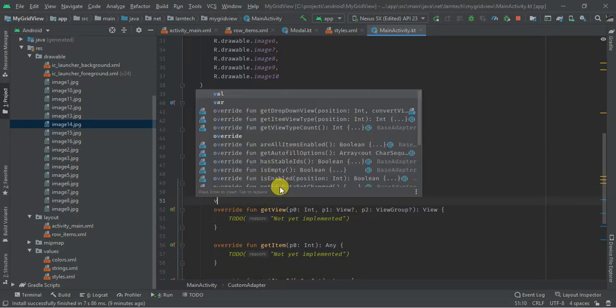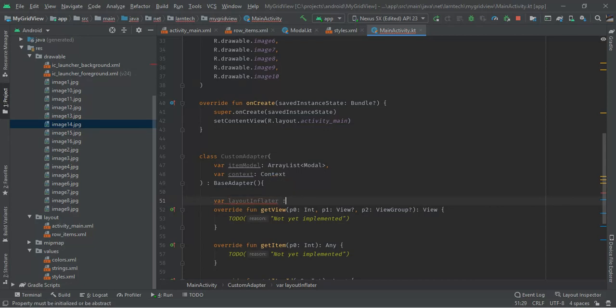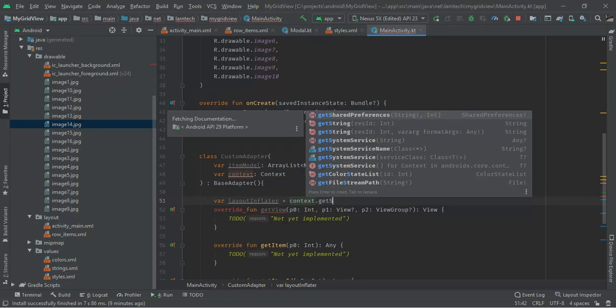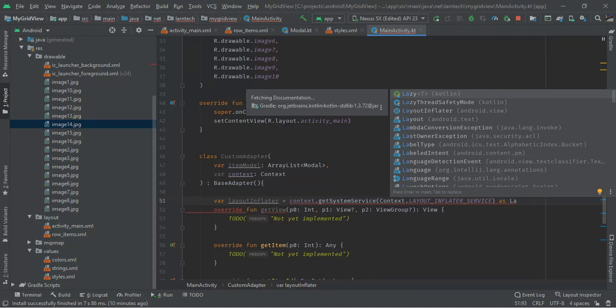Then I'm going to have val layout inflater, which is context dot get system service, and we have context dot layout inflater, and I'm going to cast it to layout inflater.